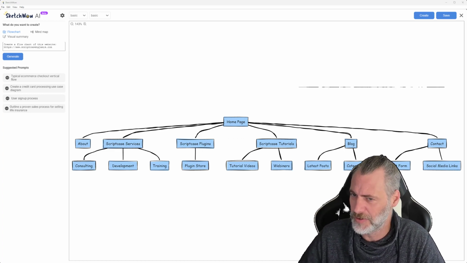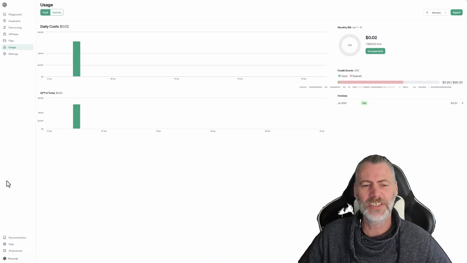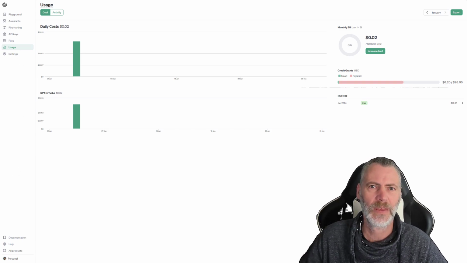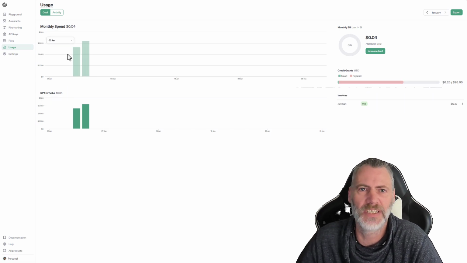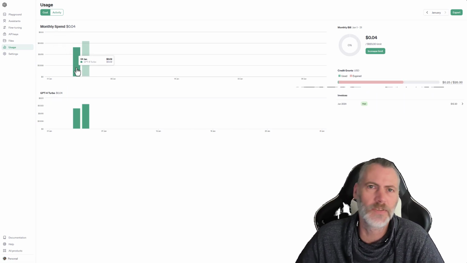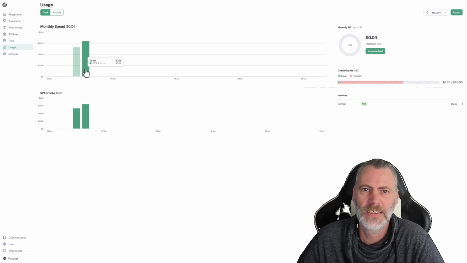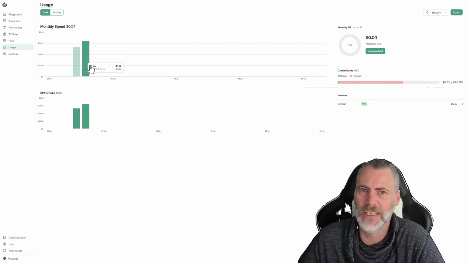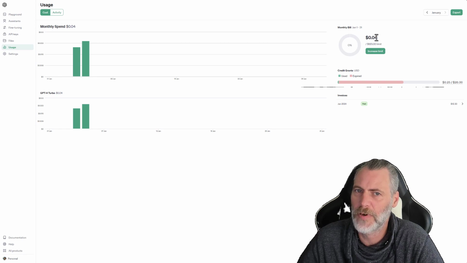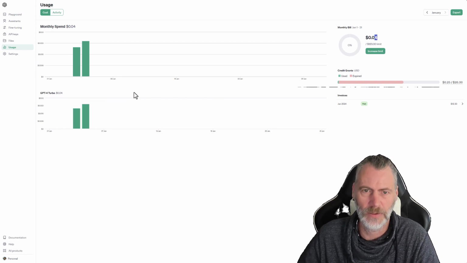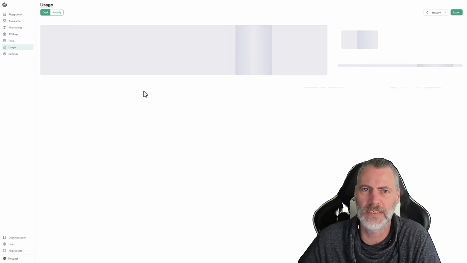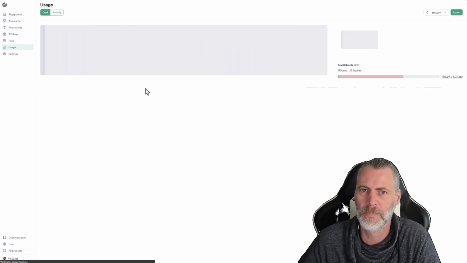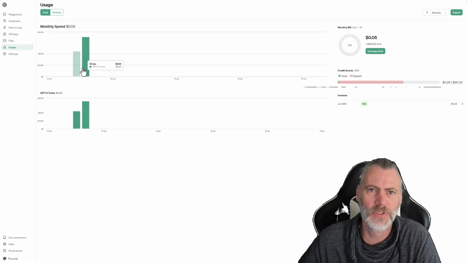Okay, so I'm going to grab my usage. Now, this is my usage from yesterday. And let me refresh. Okay, so you saw that yesterday I had 2 cents that I used. That cost me 2 cents for the one image I created yesterday. Now, here it's saying 2 cents again, but here I have 4 cents. So either it's having a slight delay there. There we go, 5 cents. Let me refresh again. Okay, so now I've used 3 cents today, and yesterday I used 2 cents.